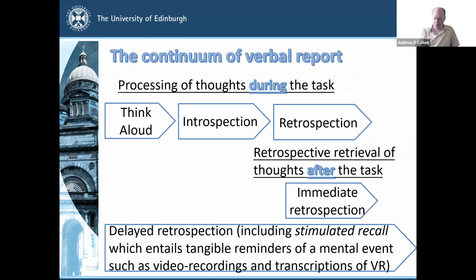We have the processing of thoughts during the task, which could be very briefly think aloud, where we're just spewing it out. Introspection, where we don't just spew out, but now we're analyzing our thoughts as they materialize, our cognitive processes. And then it can also be retrospective. It can be during the task we're retrospecting what we just thought, or it could be after the task. Immediate retrospection, say, would be within the first hour or so after the task.